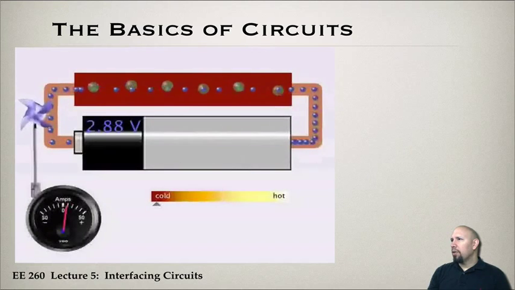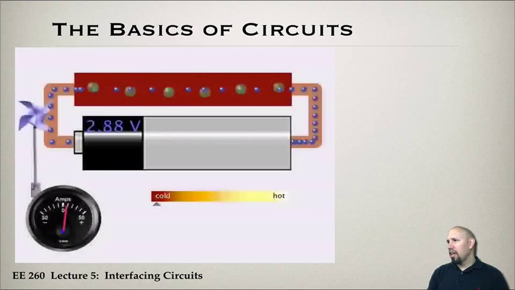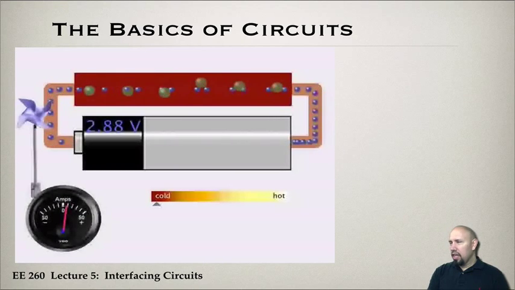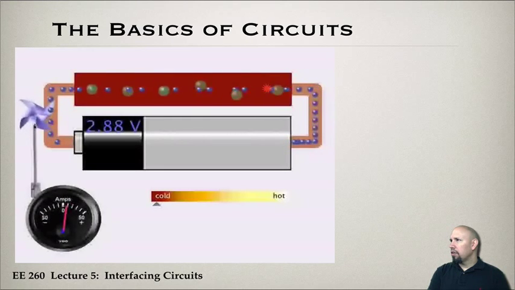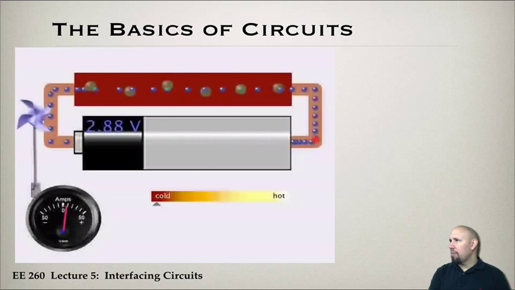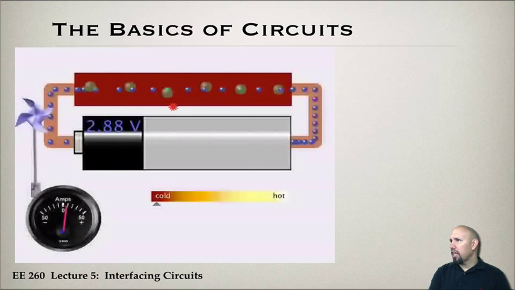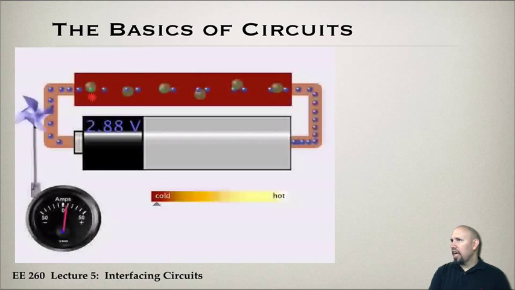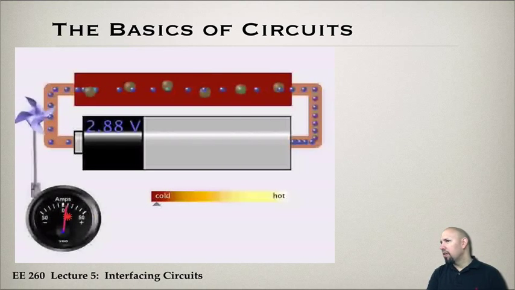Here is another example of electrons. Notice that we have this battery, and this battery is putting out electrons. The electrons come out of the negative. This is the positive, and so the electrons come out of the negative, and they go through this thing which is like a resistor, and inside this resistor it has molecules, and you can see the electrons bombarding these molecules, and in the process it's getting warm.